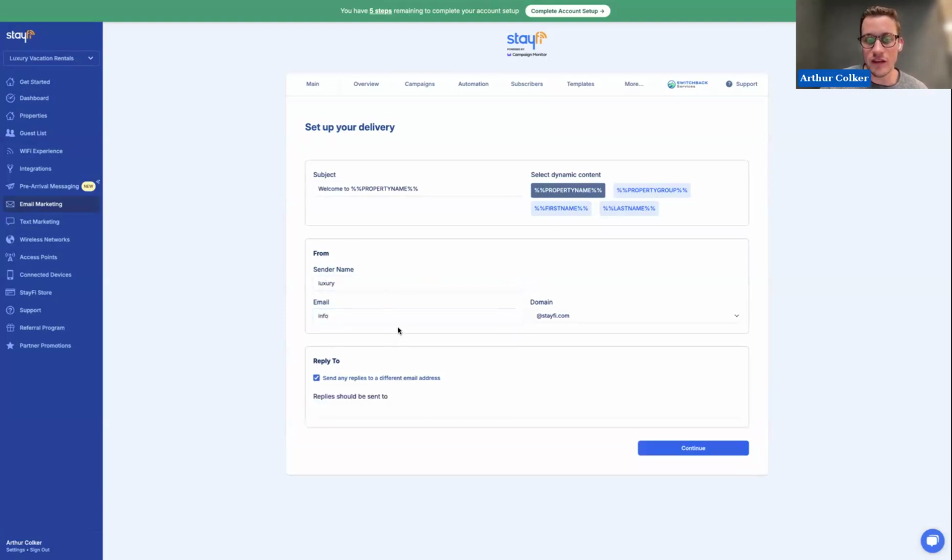You can also have the email that people see in their inbox be different than the reply address. So maybe it's sent from info@stayfi.com, but I want the replies sent to me. And then our software will automatically make sure that it's forwarded to the actual email that you want to manage replies from. It's just important to note that you don't have replies sent to an email inbox that no one's looking at, because people do actually respond to emails with questions, wanting to book properties, especially if you're featuring properties in an email. So just something to note there.